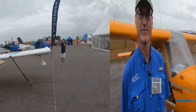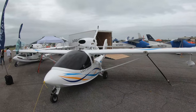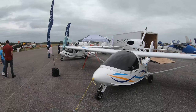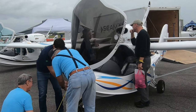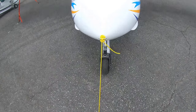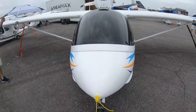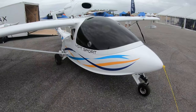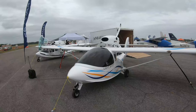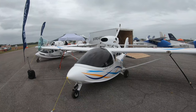You know, sport aircraft and seaplane go together like peanut butter and jelly, and the market is really quite competitive in the amphibian segment. There are four or five of them to pick from, and if you've been to any of the major shows and even the minor ones, you will have seen this one. It's the Seamax. It's a Brazilian import, and they've been around for really 20 years, but now they're getting serious about marketing in the U.S. They've got a couple of them here at Deland, and here's a little detail on the airplane and how they plan to sell it.